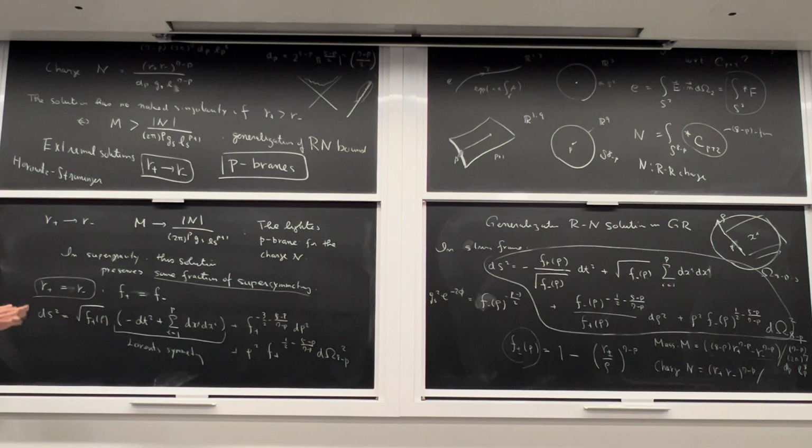Therefore, I manipulated this supergravity solution as if it makes sense as a smooth solution, but in fact there is a negative singularity in the solution. I did that just to exhibit Lorentz symmetry, but strictly speaking there is a problem to make sense of it because there is a negative singularity.